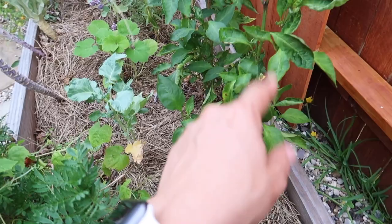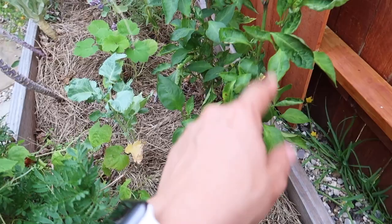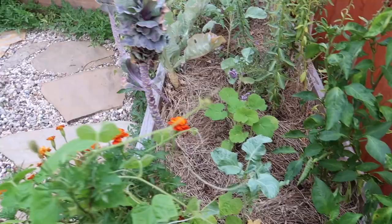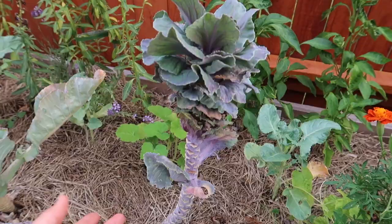So this has already been cleaned out. Hopefully my peppers will do better — I don't know, but they're curling up because the heat is just torturous. And a lot of these things are just not growing. This is pretty bad and sad. I just need to cut this off, so I'm going to go ahead and do that.